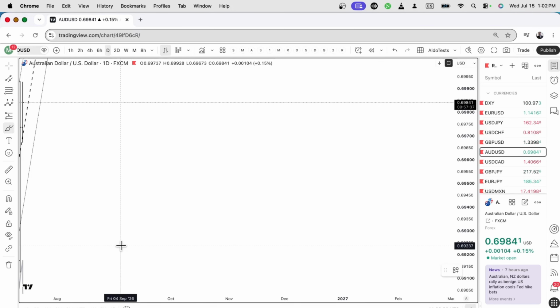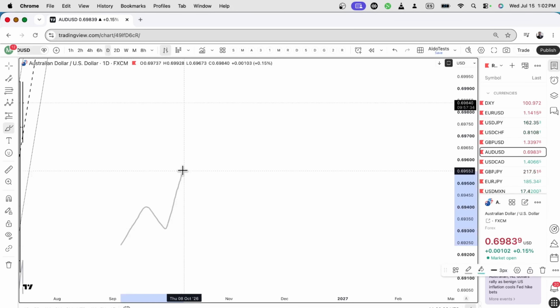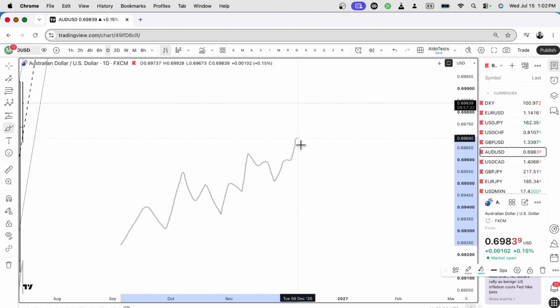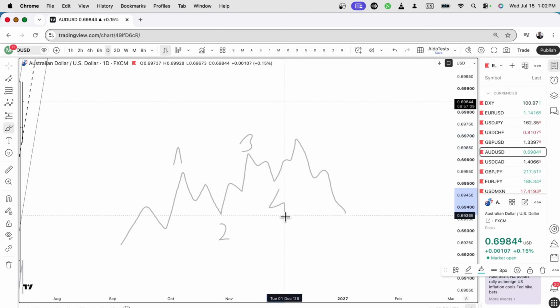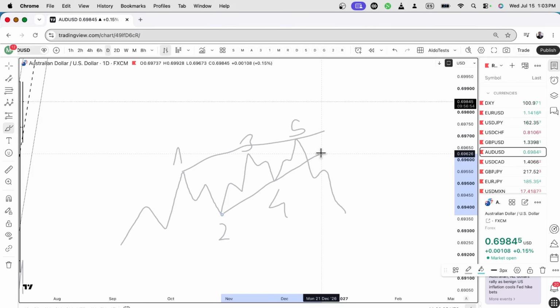Diagonals are motive waves. They move in 3, however, instead of 5, in each component of their legs, because at the end of the day, they actually end up having 5 waves as well. The only difference is that each one of those waves is a 3-wave move. So this would be wave 1, this would be wave 2, this would be wave 3, 4, and 5. So basically, once we connect the end of wave 1 with wave 3, we would have a shape that distinguishes pretty much how a diagonal looks.